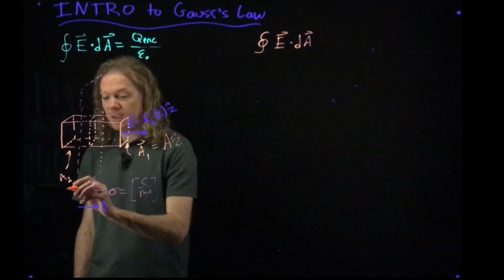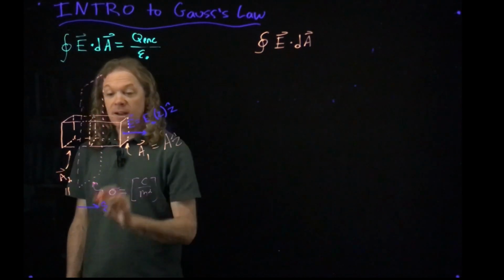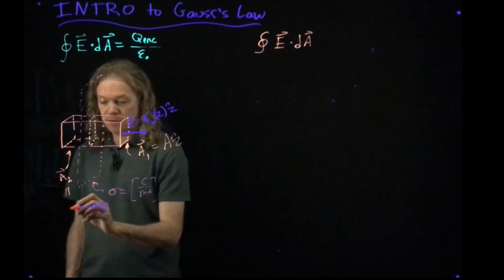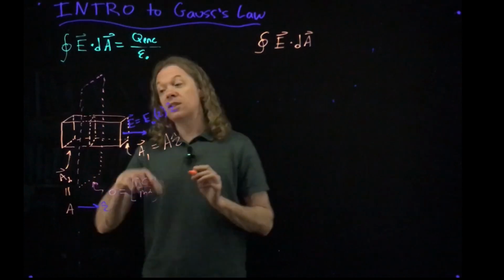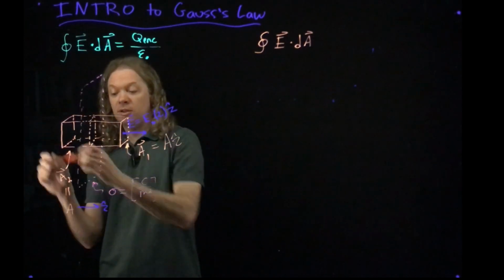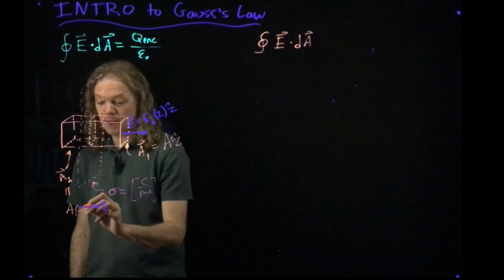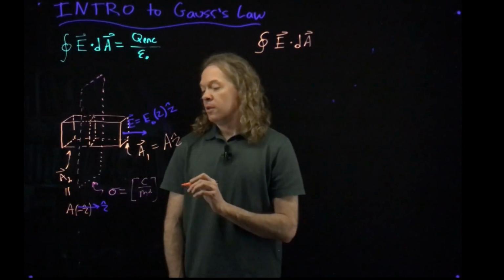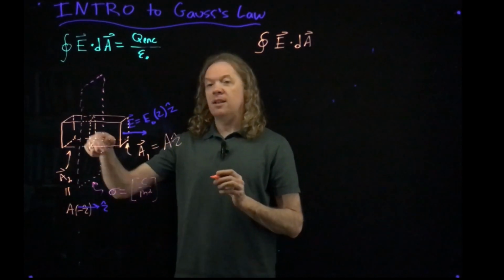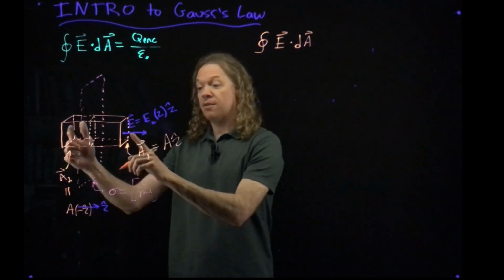On this side, this area vector is going to be the same size because it's a rectangle, but its normal vector is going to be pointed in the opposite direction. So it's going to have a minus z-hat normal vector. Okay, cool. We've decided that the 4 sides are 0, so we just have to calculate the flux through those 2 sides.